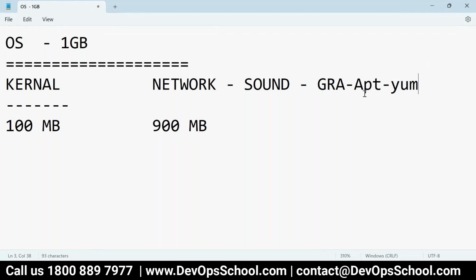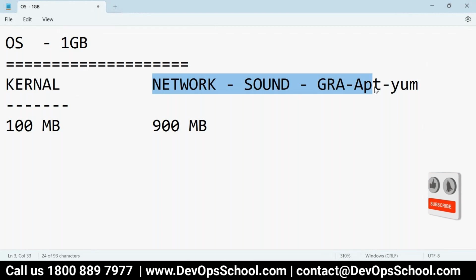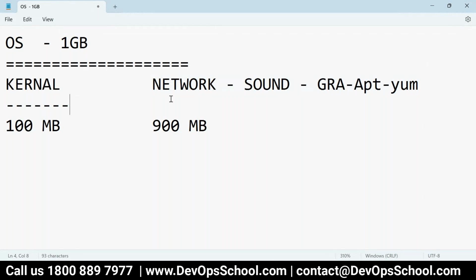You will have many drivers. You require all these to make the laptop work. Right now once you install one package everything is installed, but earlier we used to do it separately. So all these libraries, plus certain shell will come.